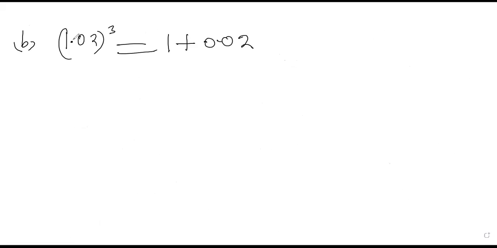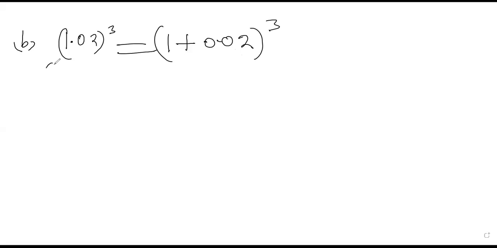Example part B. They want us to use binomial Pascal's triangle to evaluate 1.02 to the power 3. So what does this one equal to? You cannot just use Pascal's triangle when it is just one figure like this. You have to split it. So this is the same as 1 plus 0.02, to the power 3, meaning that this one can be your A, this one can be your B. So they just want you to expand it or evaluate it.